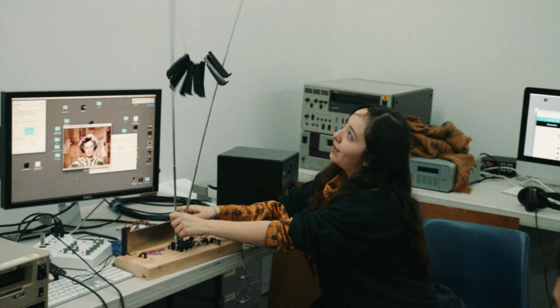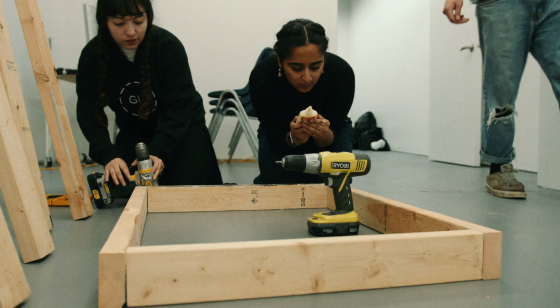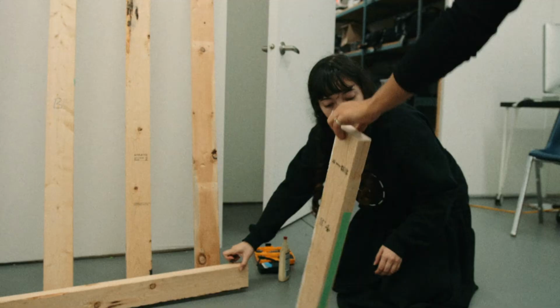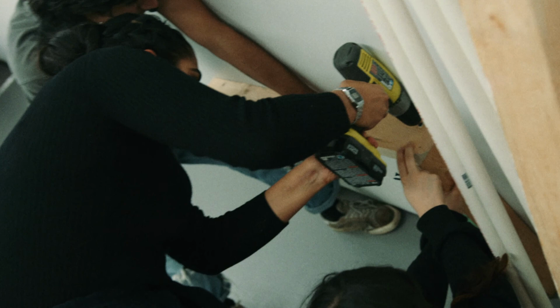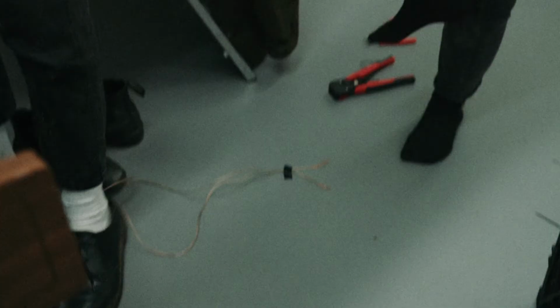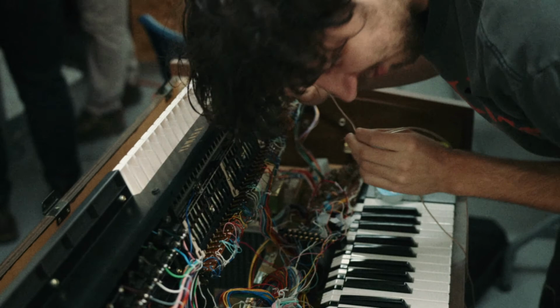It's kind of dramatic, but for no good reason. And I really like it. Do we need to use glue? Should we try it? If we have this connected to ground and I stand bare feet on it, and then we have an extender. Okay, let's see.